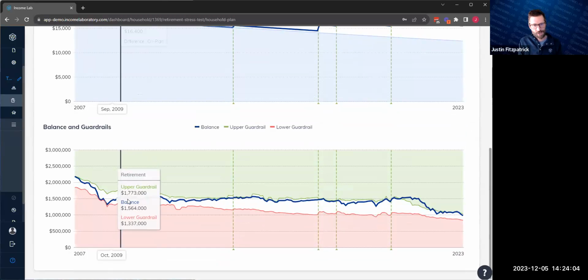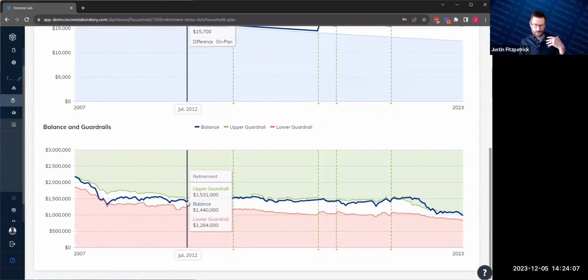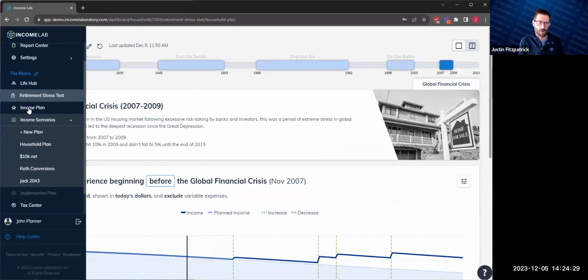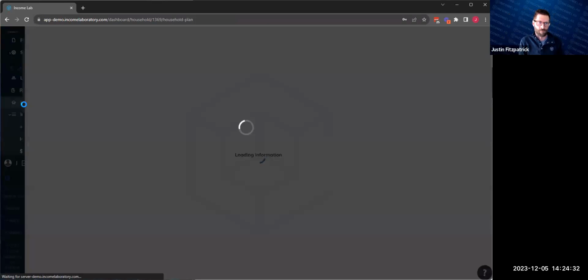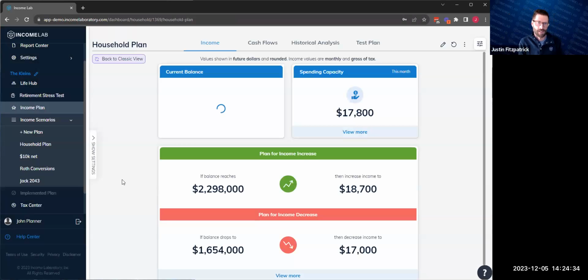But this helps clients understand, hey, as time goes on, we're going to learn about the world you're living through. Your plan is going to change. At the very least, it's getting shorter, right? But you're starting Social Security, your portfolio withdrawals are changing, and so on. So your guardrails are changing over time. And I'm going to let you know, as your guide through retirement, when it would be prudent to make an adjustment. So this is not set-it-and-forget-it, success-failure planning. It's about ongoing guidance.